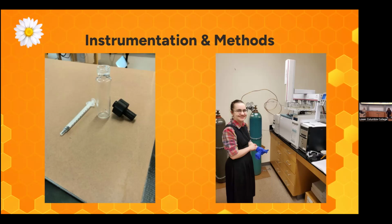Yeah, and I'm going to go into a little bit of our methods of how we've gotten our samples prepped. So it starts with something we call our internal standard. And this is a chemical that, as mentioned previously, Sarah synthesized, and it's essentially what we use as a measurement against the other pesticides. It's a collection from the Oregon pesticide standards. So we know the chemicals in there and we know the concentration. And that's the goal of the internal standards. From there, we have to be able to mix honey within a small vial without making a mess and create a balance of these two that we can then set into the GCMS.